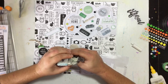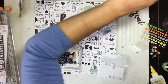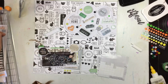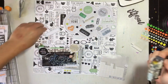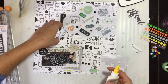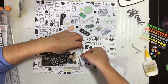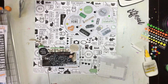I'm just going to do my date stamp on my little label that I've got tucked in there. And I did put down on the photo, there was an ephemera piece just down the bottom right hand side of the paper that says pajamas all day. They're not in their pajamas, but that's alright, you can't see that. And there was a puffy sticker that says good at naps, which was kind of perfect for the photo as well. So I'm just still continuing to adhere bits and pieces down.